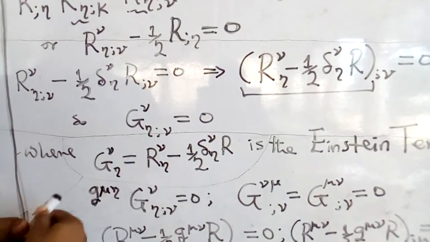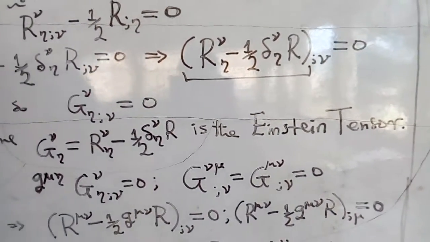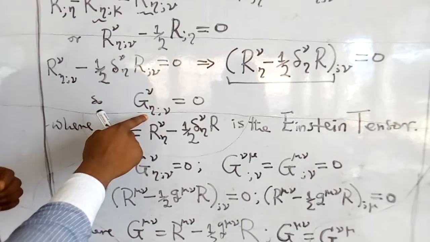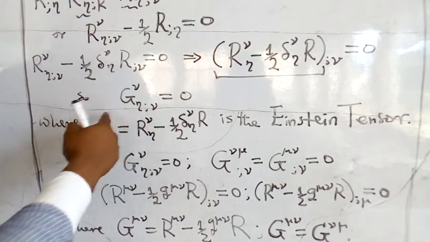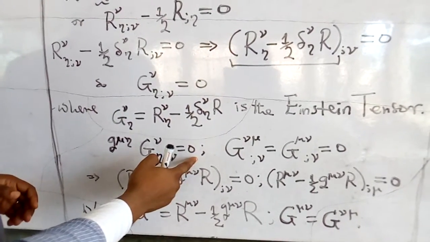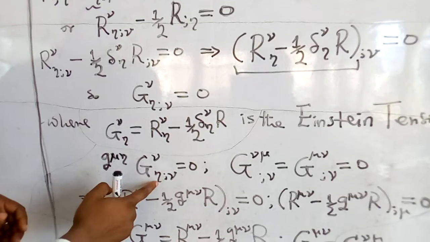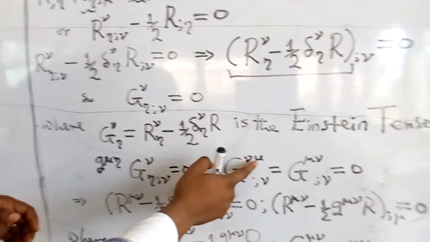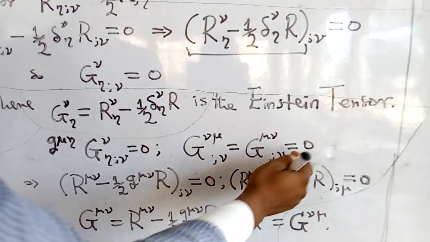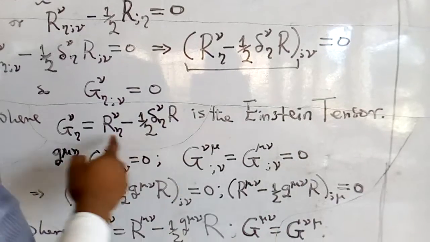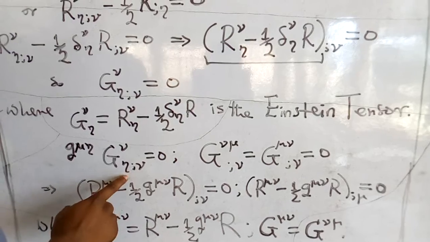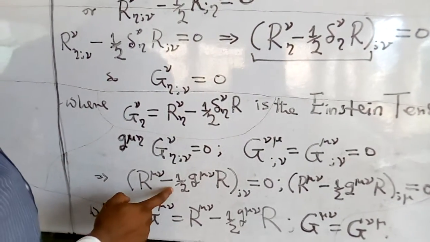This object, by the way, is called the Einstein tensor. And of course, in another variant, I can simply raise this index. Of course, that is only in this expression. If I were to multiply both sides of this expression by g mu eta, if I multiply 0 by it, I get the same 0. In doing that here, I am able to raise nu up, and I get something like g nu mu, semicolon nu, and it's the same thing as g mu nu, semicolon nu equal to 0. It's the same thing because, in this form after raising, when I finish raising this index nu, what I actually obtain is what I have here in the bracket.